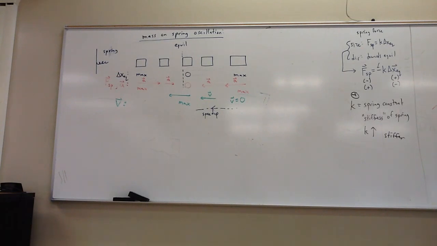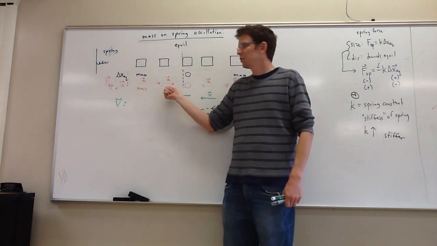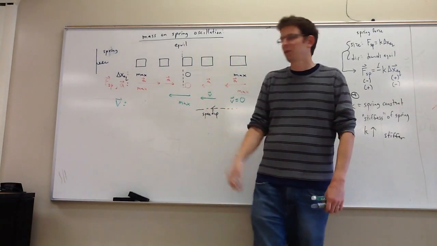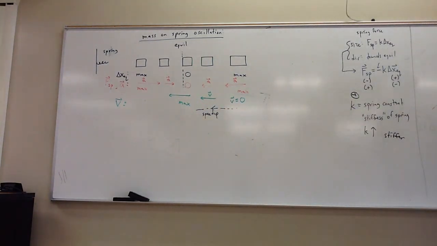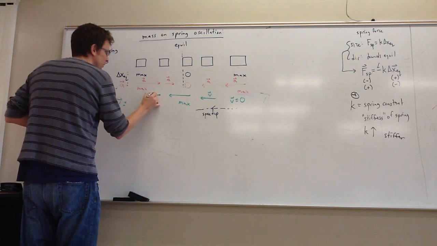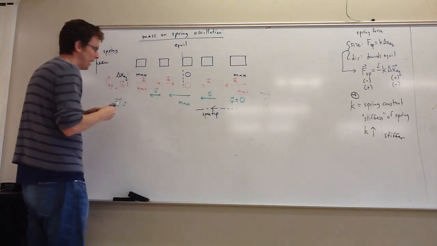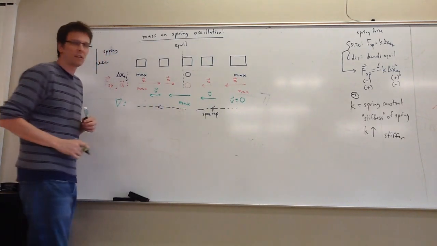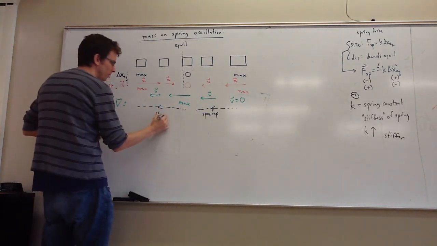Now, why do I say it's the maximum? Well, what's going to happen when you overshoot the equilibrium and keep going to the left? Well, the acceleration is going to start working against you now, right? So the fastest you can ever go is when you go through equilibrium, because when you overshoot, now the force and acceleration are going to start acting against you again. So you're going to start slowing down, because now the velocity and acceleration are opposite. So you're going to slow down.